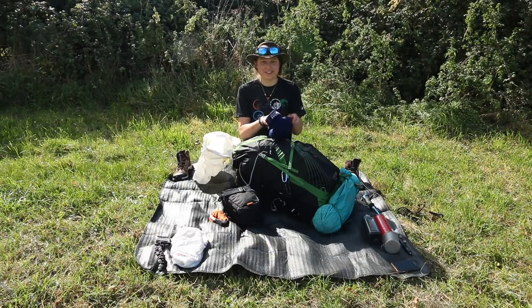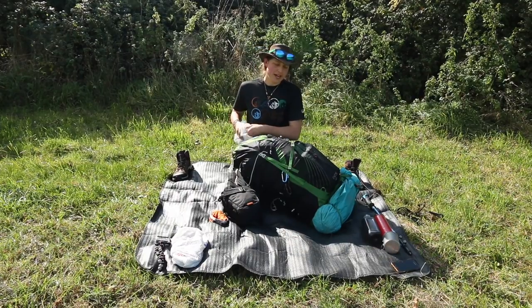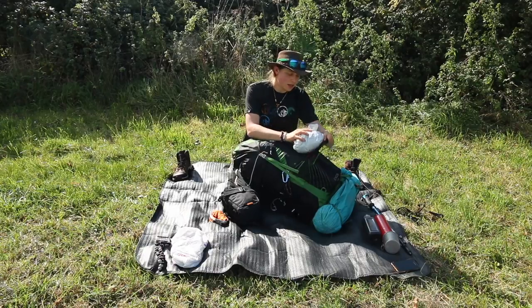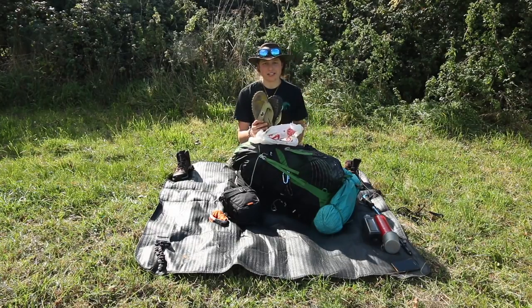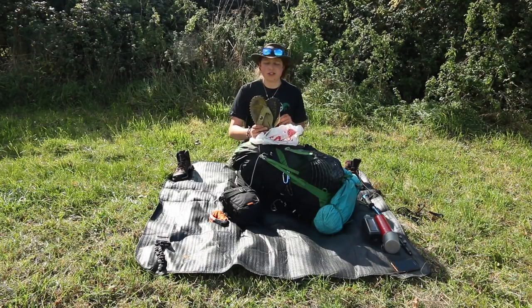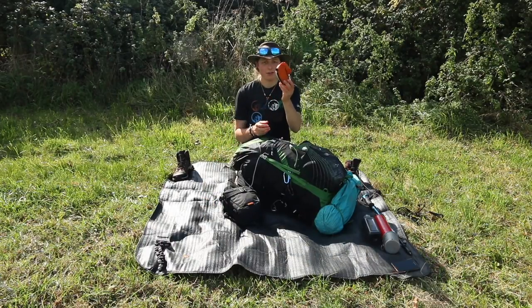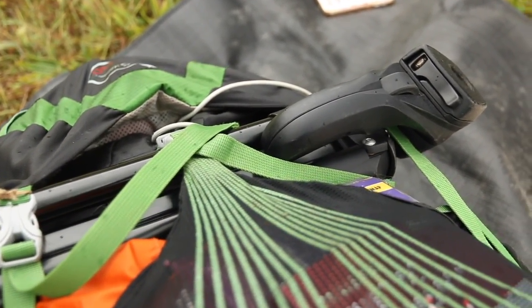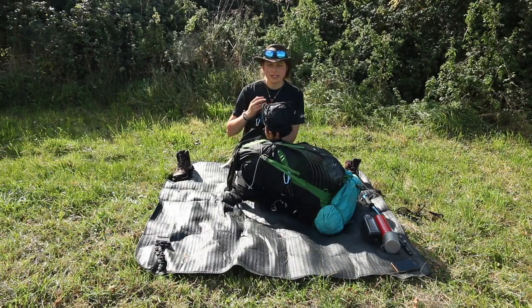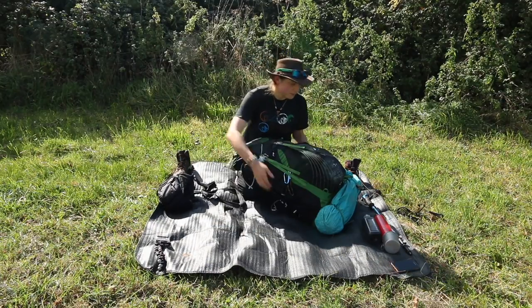I have a woolly hat, full gloves and fingerless gloves — sometimes I need my fingers accessible when working with cameras, so I bring both. Then flip-flops to air my feet around camp — I'm trying to wear these out so I'm taking them this trip. I have a spare dry bag for my video mic pro, and my tripod sits on the front of the backpack for weight balance. My camera bag goes on the front of my body and holds spare batteries, SD cards, and a lens cloth.